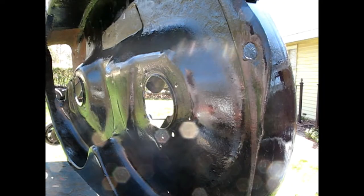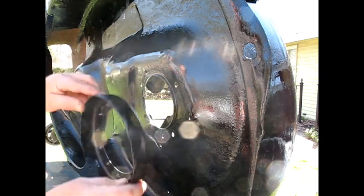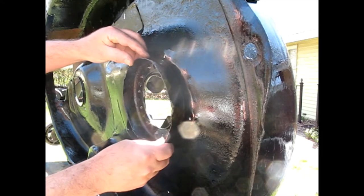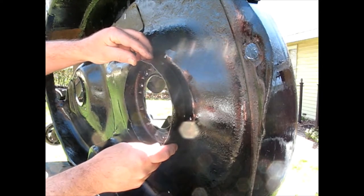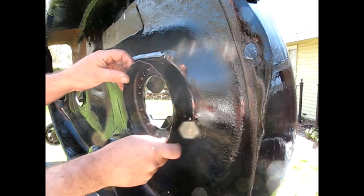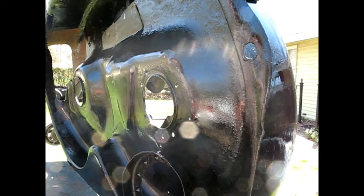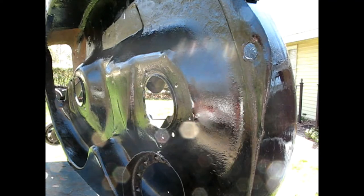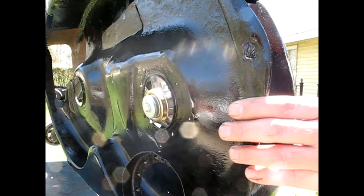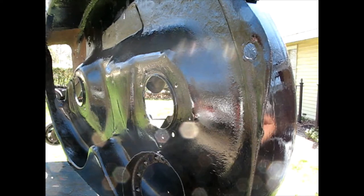Alright, first I gotta figure out how we get, there's several holes, several different patterns in this thing. This must be to fit a lot of different machines. That'll line up three holes. That'll line up four holes. I think that's how it goes. Okay, so I'm gonna try to keep that clocked the right way. Figure out if this went from the top or the bottom. That would have been put in from the bottom. Okay.